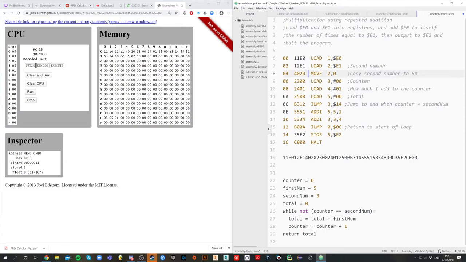So the moral of the story is, if you have to deal with multiplying negatives, this is not the way to do it. This is sort of a naive approach. You could code things in. So, for example, you could check to see if the second number is negative. If it is, replace it with its absolute value, do the multiplication that way, and then throw a minus sign in front of the answer at the end. You could do that. But maybe the better way to say this is that this is not the way to do multiplication in practice. I chose this as an example for a looping structure, but you would not want to actually do multiplication this way.